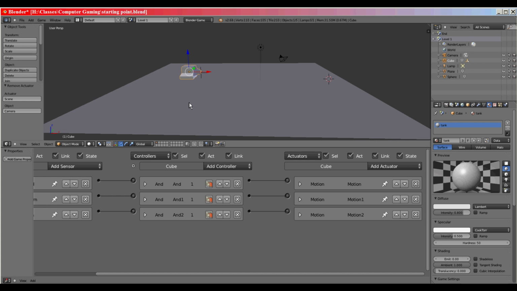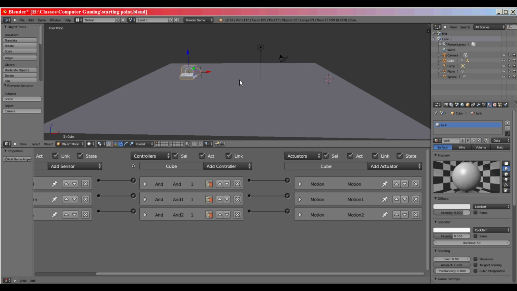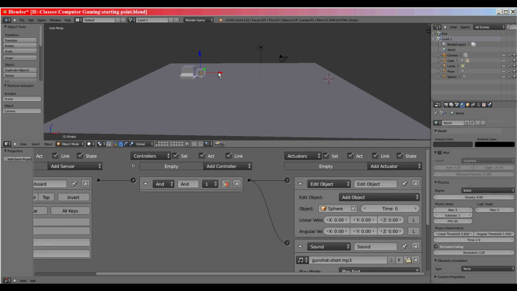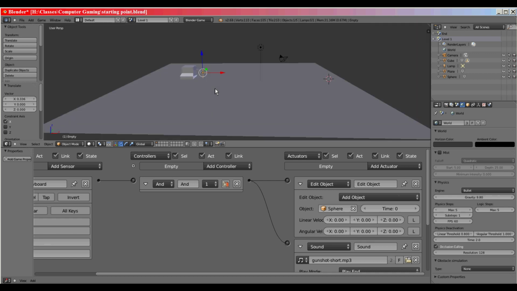I have this as a standby. You might want to think about creating one of these as well. Just a little program that, okay, I've got my tank on here. It used to shoot. Let me bring this back out a little bit. It shoots. It has its navigation. It does everything it needs to do. I've got a plane, so this gives me a good starting point.